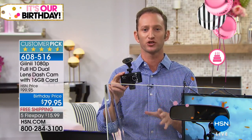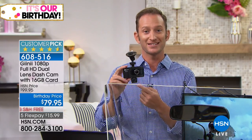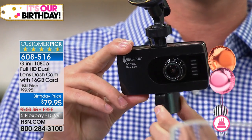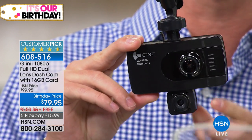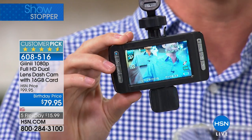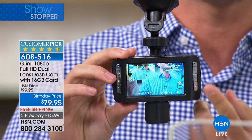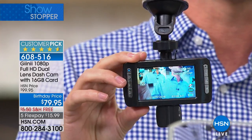It's constantly recording — all you have to do is plug it in and forget it. You're getting two cameras: both high definition, 1080p and 720p. That smaller camera on the bottom swivels 360 degrees, so you can record inside and outside of your car. The three-inch display lets you see exactly what you're recording, and it has big buttons so you can navigate around easily.